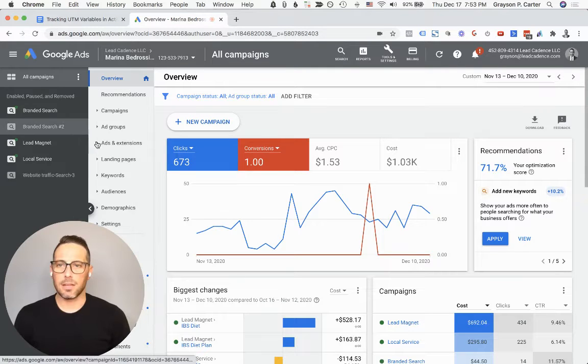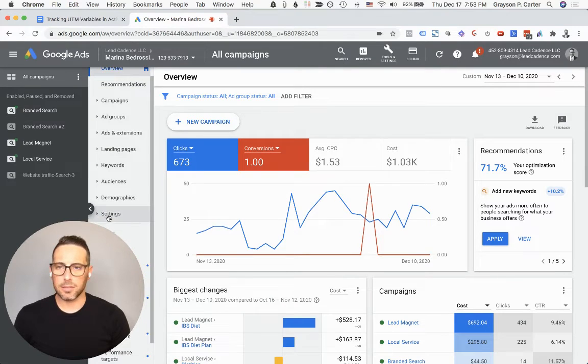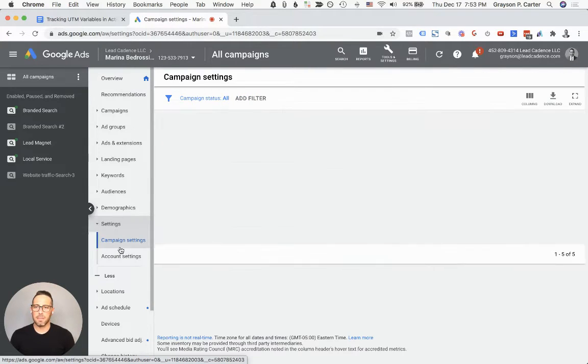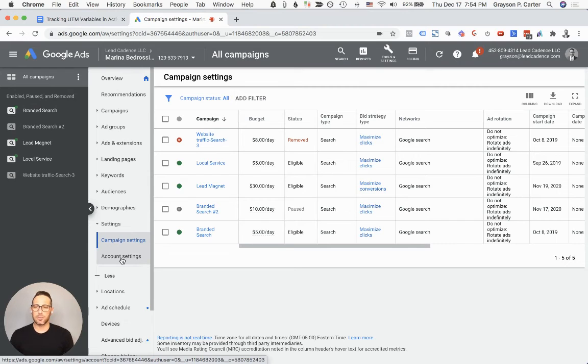So here I am inside of AdWords, and hopefully my picture is not hiding this. With all campaigns selected up in the top left, you're gonna go to settings. And then the easiest thing to do is just do account settings. Unless you have a reason to do this on an individual basis, you're likely gonna benefit from tracking everything in the account the same way. So I would just do this to start, unless you have a very specific situation where you wanna track things separately. So go to account settings.